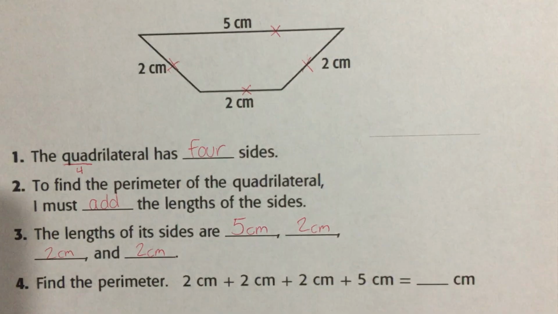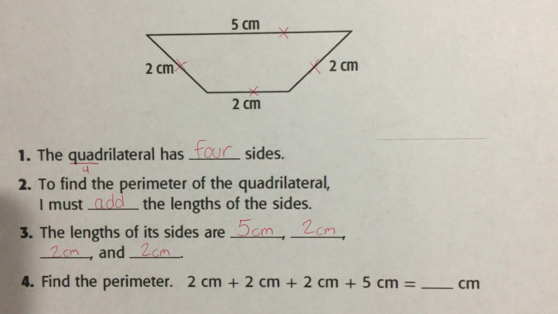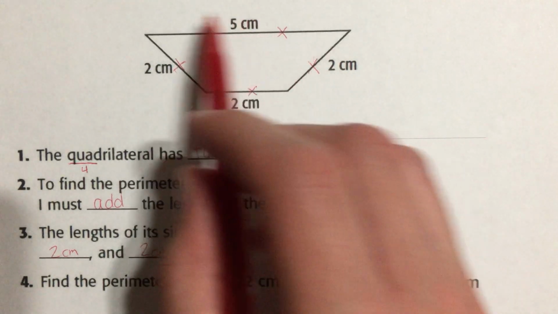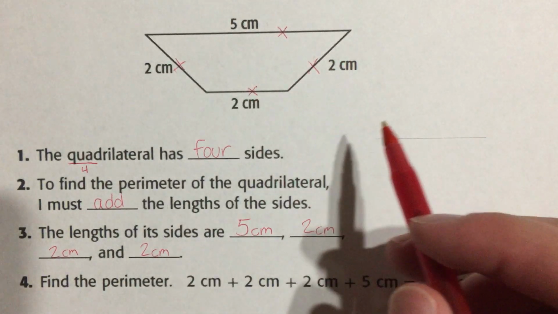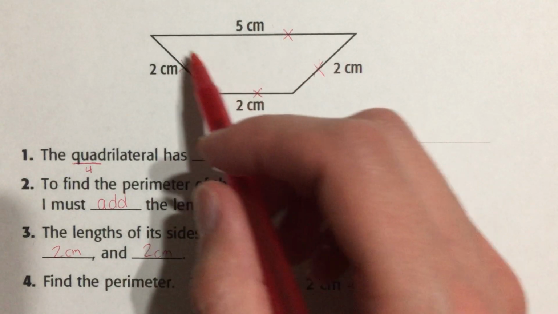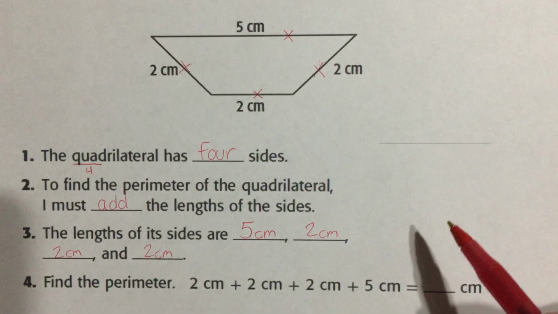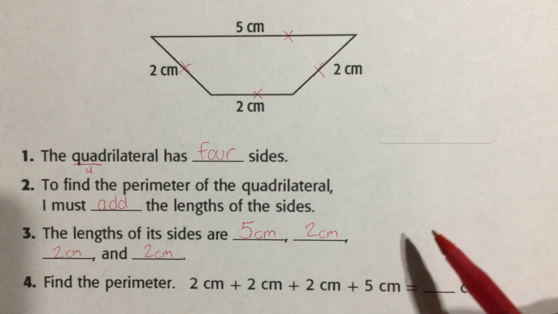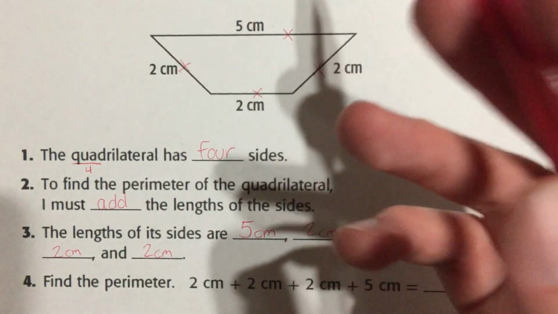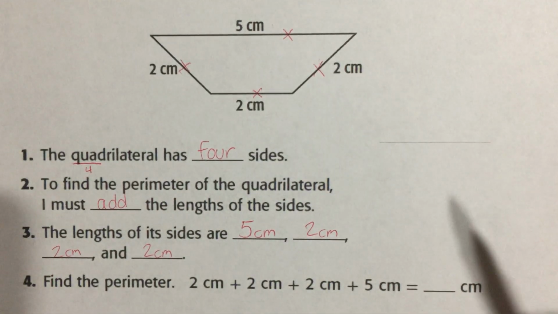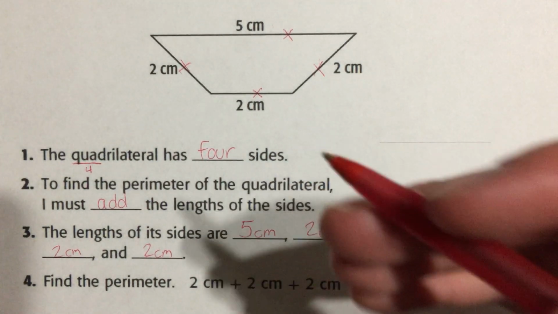So we need to find the perimeter of it, which means all we have to do is say 5 plus 2 plus 2 plus 2. And that'll tell us the number of centimeters all the way around the outside. Just imagine that you're putting a fence up around this space. Okay, imagine this is your really cool shaped yard. And you want to put a fence up around to make sure that your critters do not get out of your yard. Okay, it's going to be a really small fence. Okay, might not be the best example, but that's the best way to think about it. Okay, the perimeter, think about it as a fence.